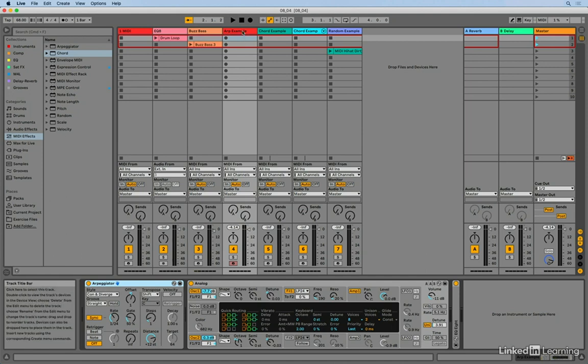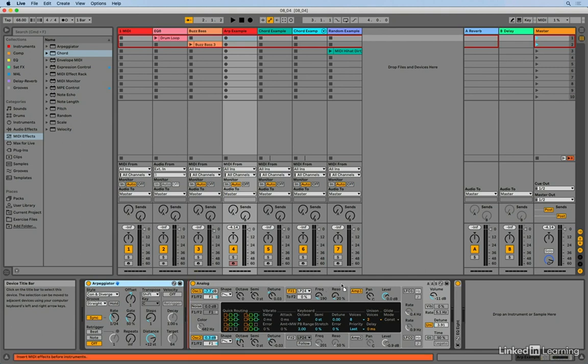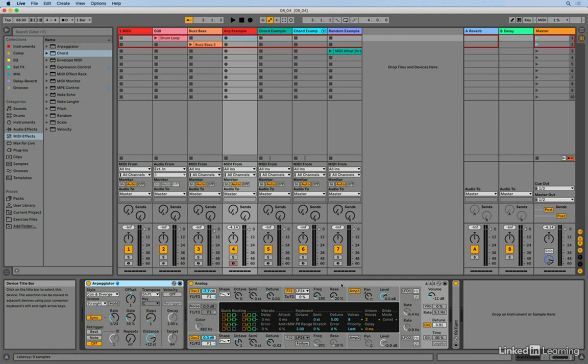Now on this ARP example track here, I've set this up to remind us that MIDI plugins, virtual instrument plugins, and audio plugins have to be used in a specific order on MIDI tracks. So, for example, if I try to take this MIDI arpeggiator plugin and change the order here, you'll notice that I get this ugly error message down in the left-hand corner saying MIDI effects before instruments. And if I try to take the audio plugin over here on the left and do the opposite, pull it over here, I again get that error message, but this time it's saying audio effects after instruments.